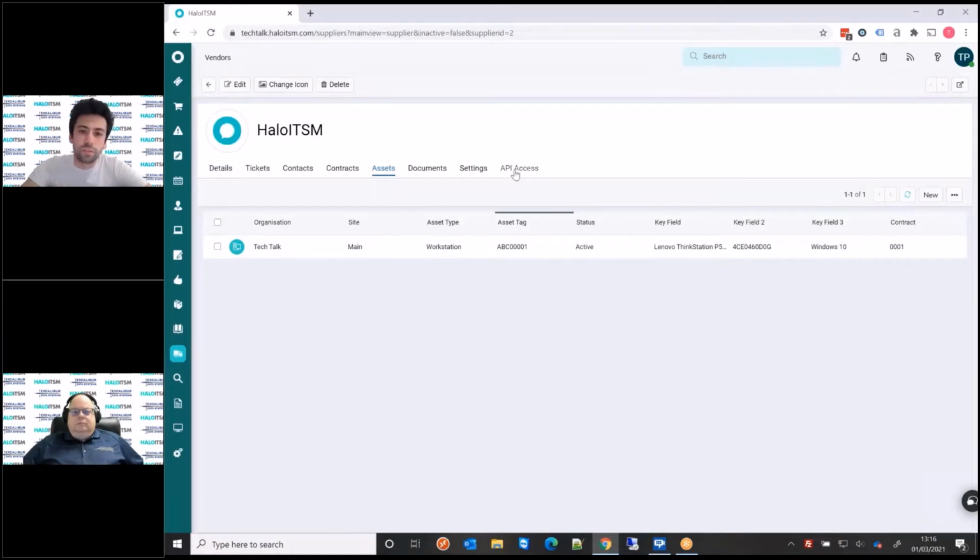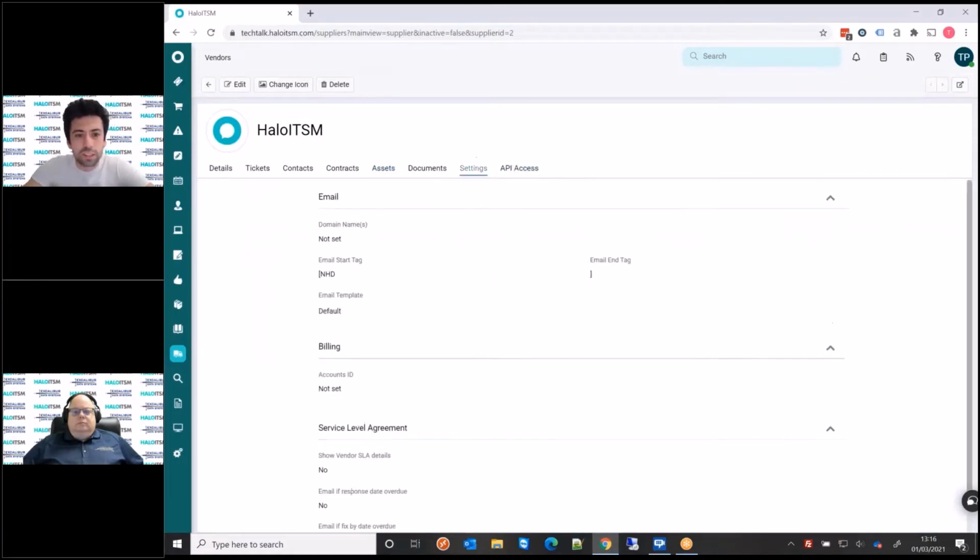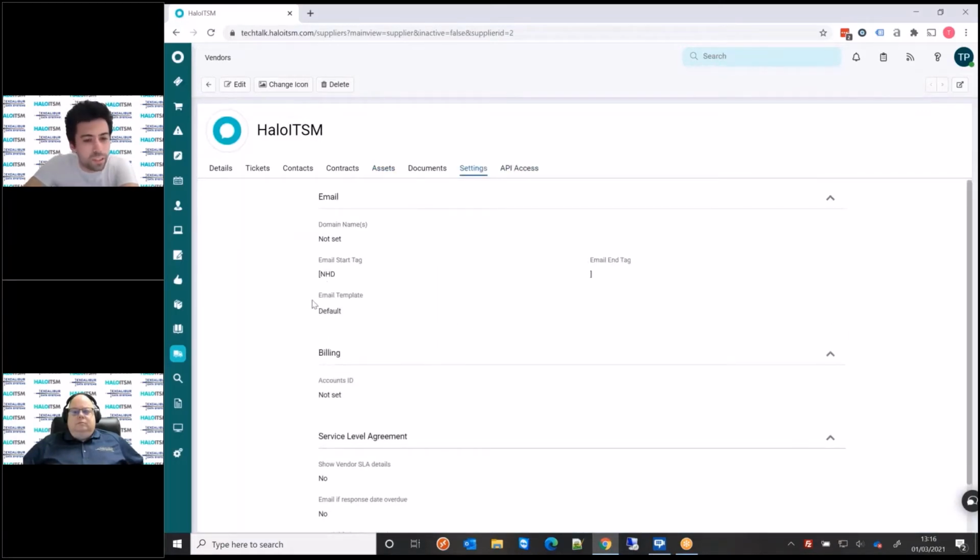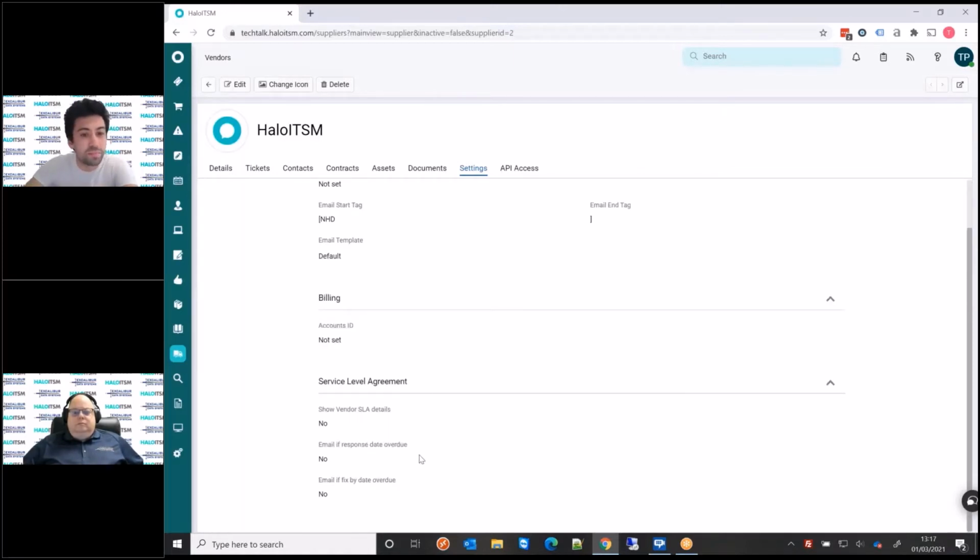Then going on to the final tab here, sorry, actually the settings one. You can manage any email templates if you do raise it with the vendor via email, maybe because you need it in a specific format. And then at the bottom here are your SLAs, so we can actually manage our vendor SLAs as well. So when it comes to contract renewals, you've got details around all the SLAs that they're meeting or not meeting.